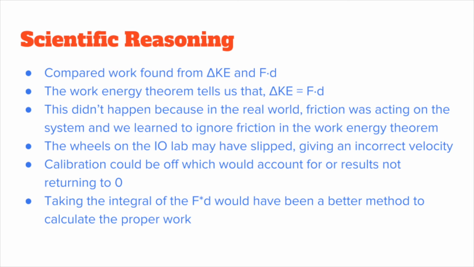In conclusion, when you increase the mass acting on the end of the string, it will increase the magnitude of force applied on the IO-lab, and it will also increase the magnitude of the velocity of the IO-lab. The work energy theorem would most likely hold true if there were no friction in the experiment.